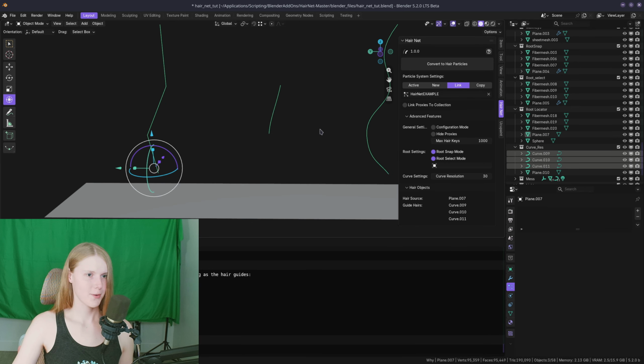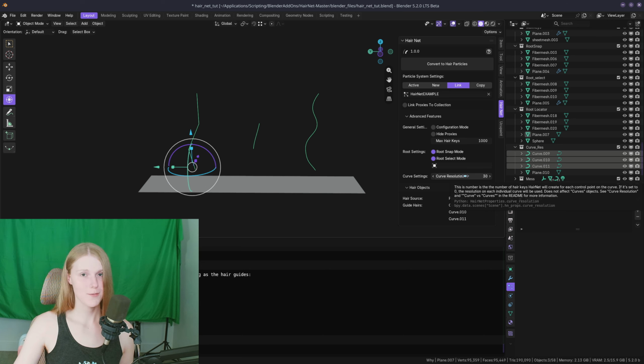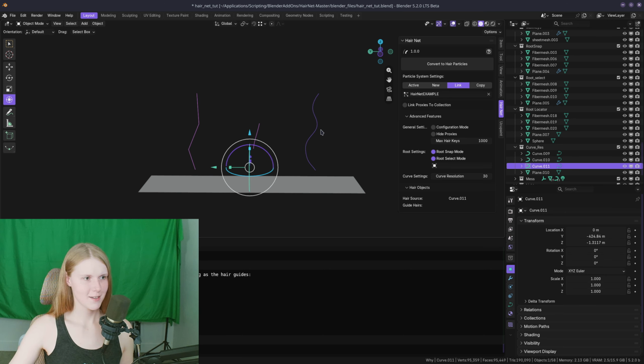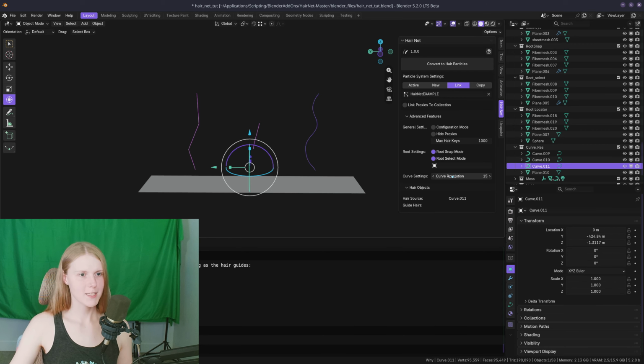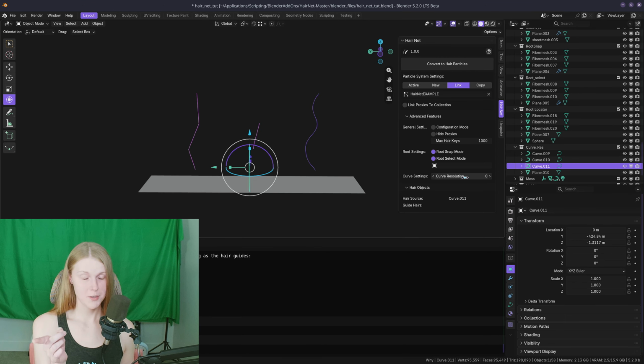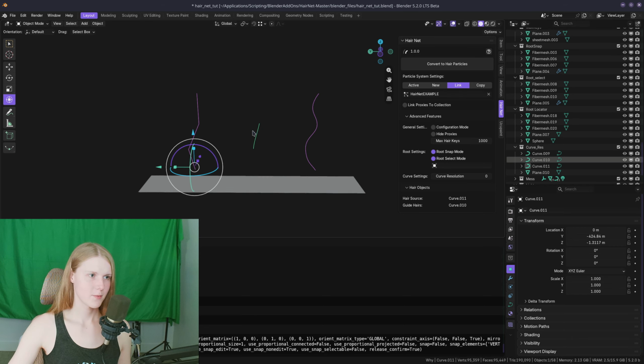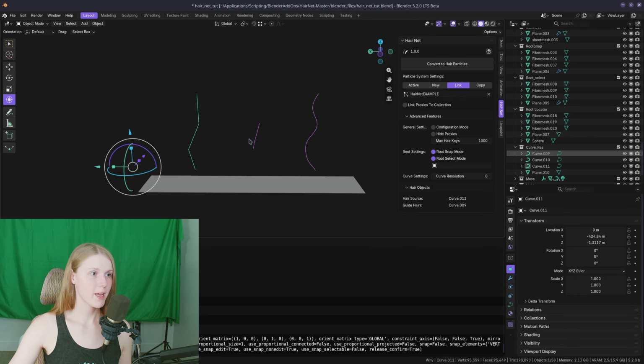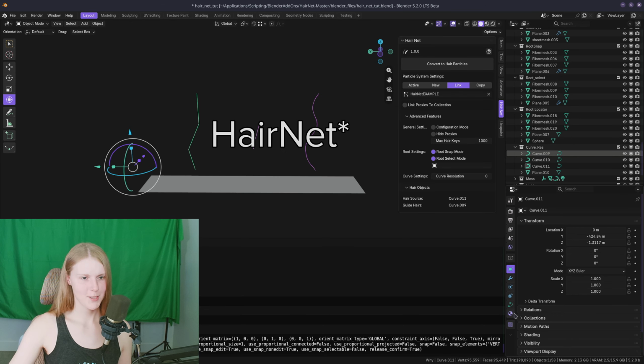All right, so now our final parameter is curve resolution. The thing about curve resolution is that it doesn't behave the way that you would necessarily expect it to behave, unfortunately. So I'm going to start by setting this parameter to 0. And on each of these curves, we've got a Bezier, we've got a NURBS, and we have a poly. I want you to think about what you would expect to happen when HairMesh converts these.